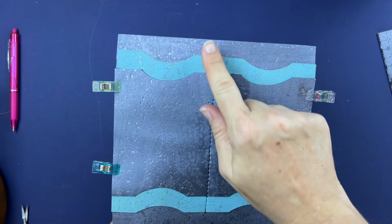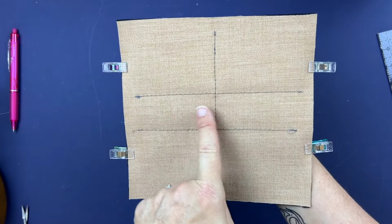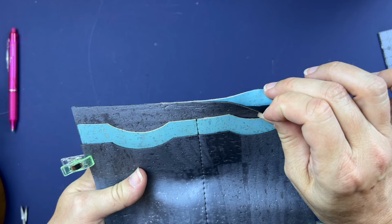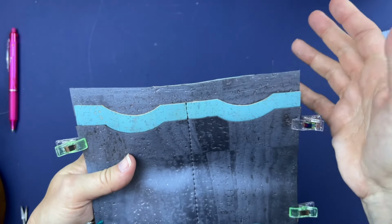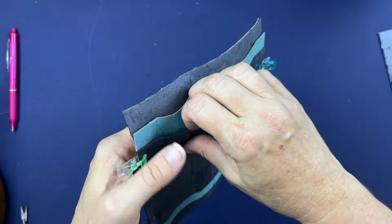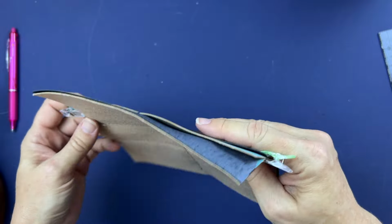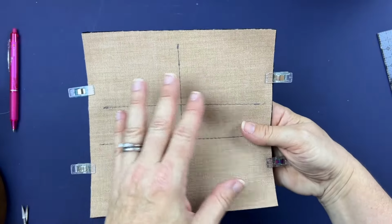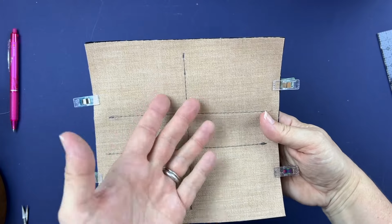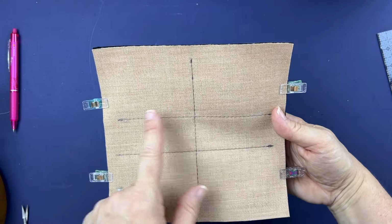One note I will make about this panel is that when you are originally marking your pieces, the instructions tell you to mark it on the back of this. I did it on the right side because for whatever reason I had it in my brain that it was going to be dark on the back like it is on this gray. The backing is dark, whereas on the teal it's light. So in my head I had it as, well, to be able to show you guys well enough, I need to mark it on the front so that you can see. But then of course, with it being light on the back, I actually should have and could have marked all the lines on the back.